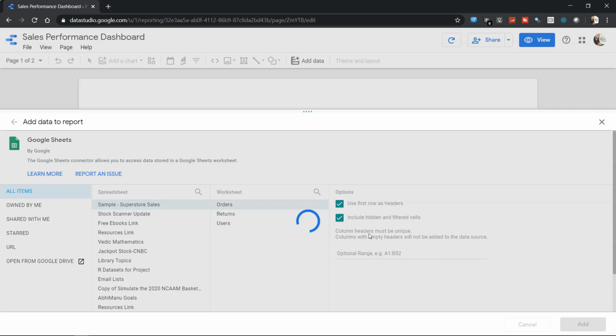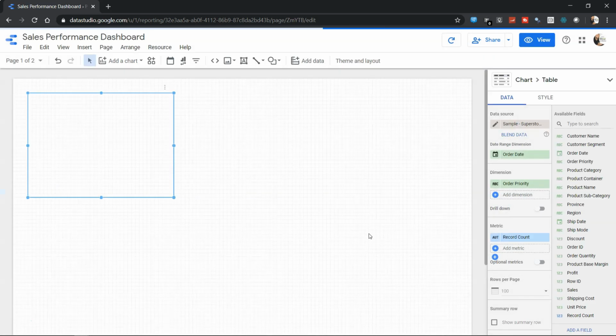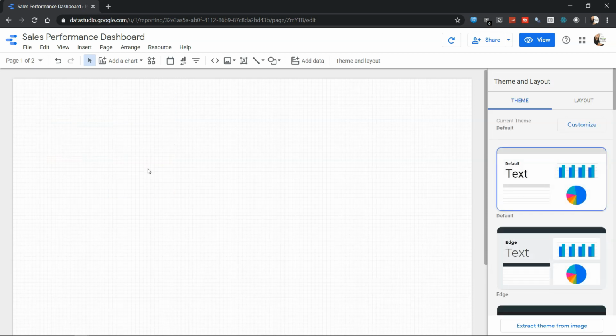Since the data is slightly large, it has some 9,000 or 10,000 odd rows, so it will take some time to get all of that data and add it into Data Studio. So now it has added and created a default table for us, which we can select and press delete to delete that.